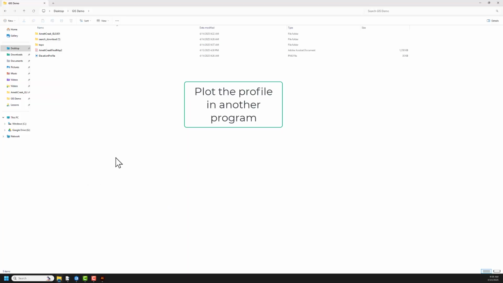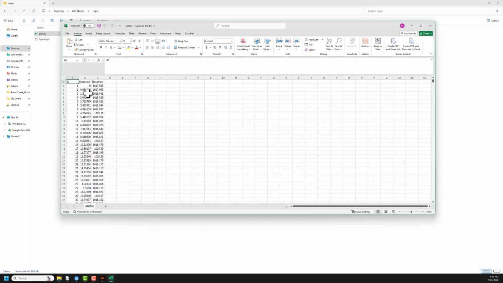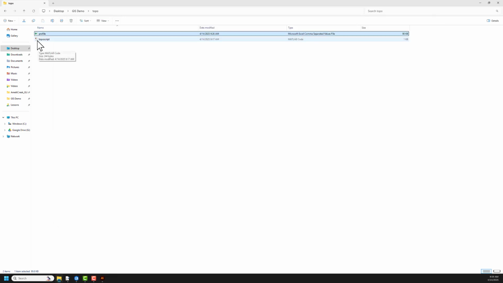To do this topo profile, if you have a little bit of programming skill, and remember, we exported the CSV file from Arc Pro. It is comprised of 3 columns: point ID, the distance, and the elevation. So this is really what comprises that topo profile. You could try to plot this in Excel, but you can also plot it in other software, and you could do this in Python, but I've done it in MATLAB.